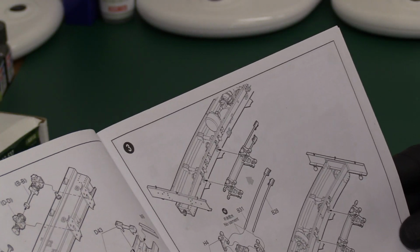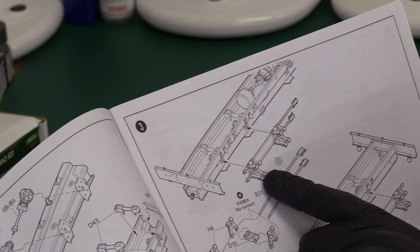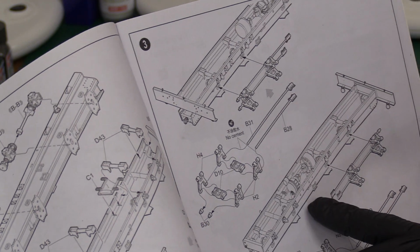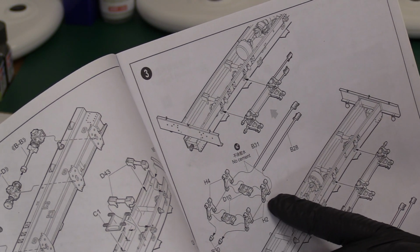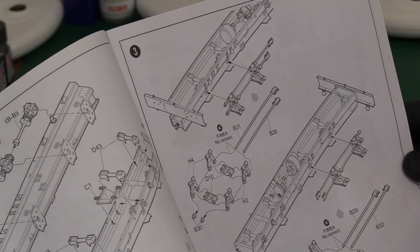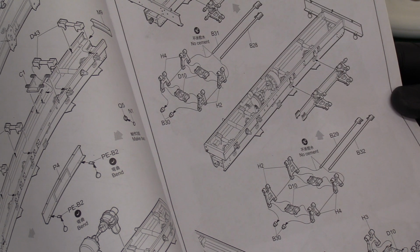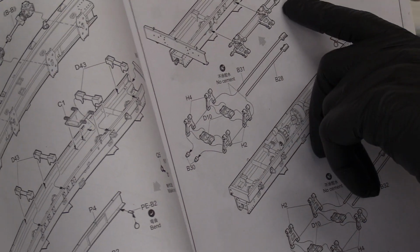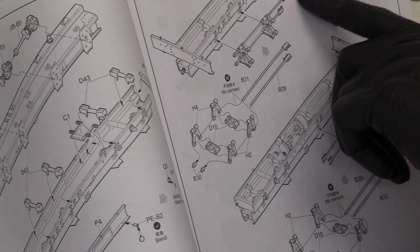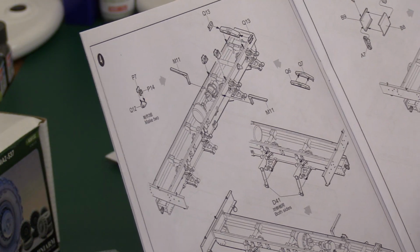Anyway, so you've got parts here of what is obviously the suspension that are going together here. They're like a wishbone actually, aren't they? That's quite interesting. That should give it good handling, relatively speaking. And then it's almost like a torsion bar, isn't it? That joins wishbone to wishbone. Interesting. Oh, comes the colour lights in a minute.